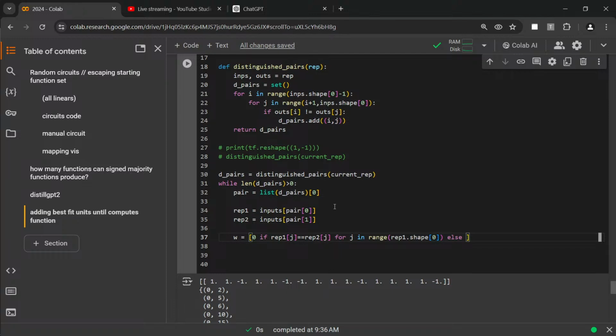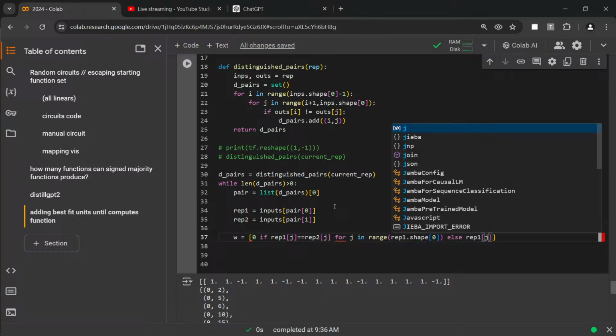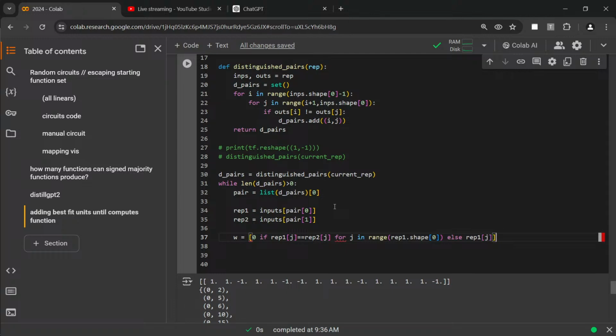Else, I think you just make it equal to rep 1 j, right? Because when you dot product, it'll separate, right? Why doesn't it like this?